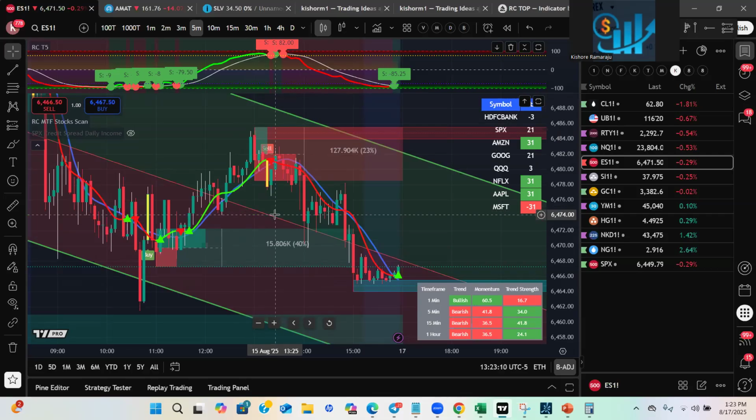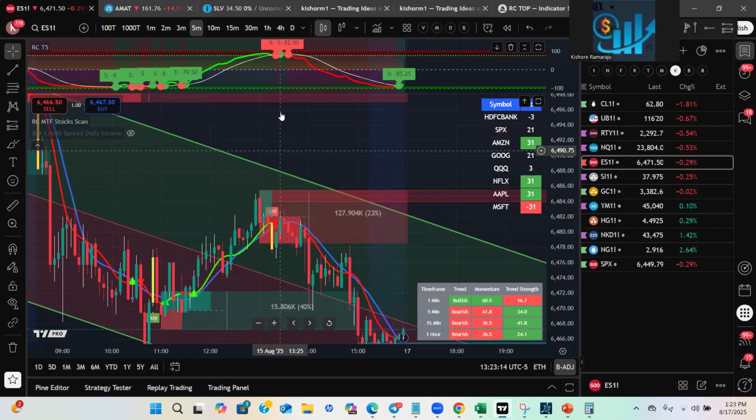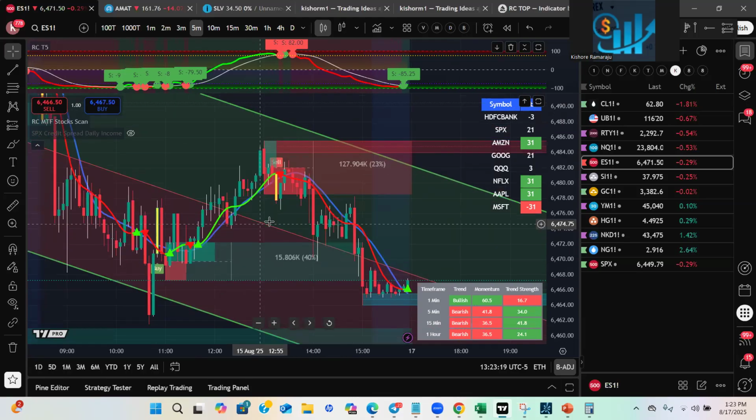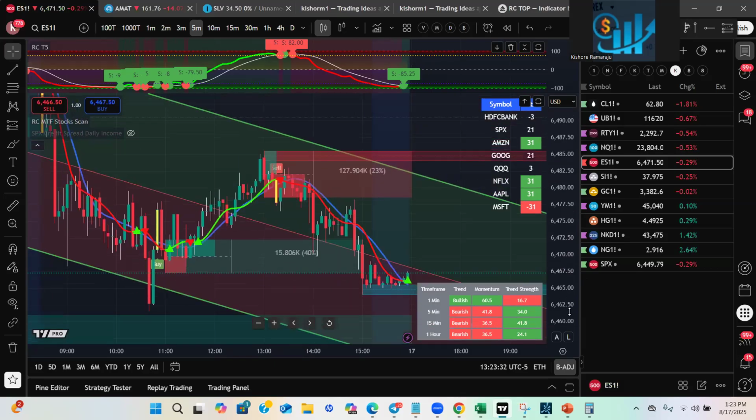So that is iron fly, where for the bear calls and bull puts, you are going up and taking some less premium for a higher risk. Whereas for iron fly, you collect the premium of the current price by selling a put, selling a call. And then if it stays in the range, you make more profit for a smaller risk.